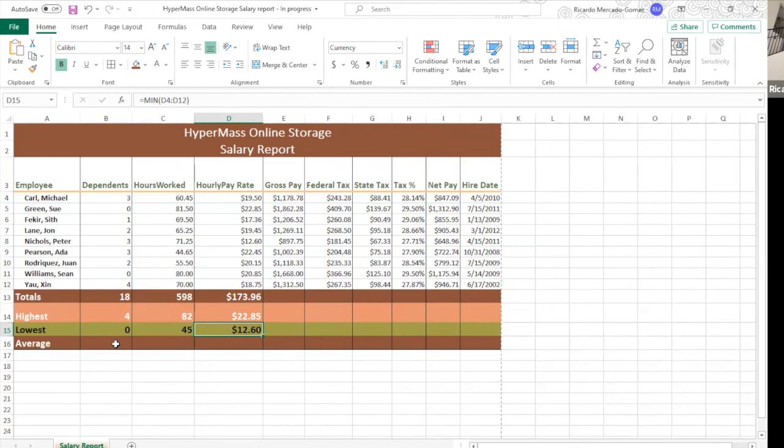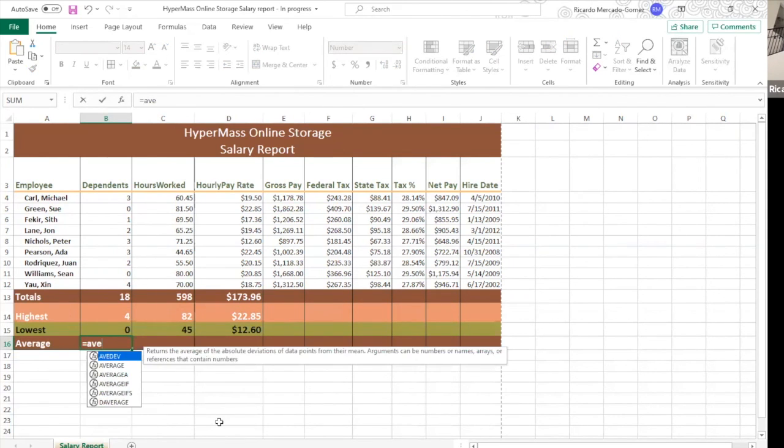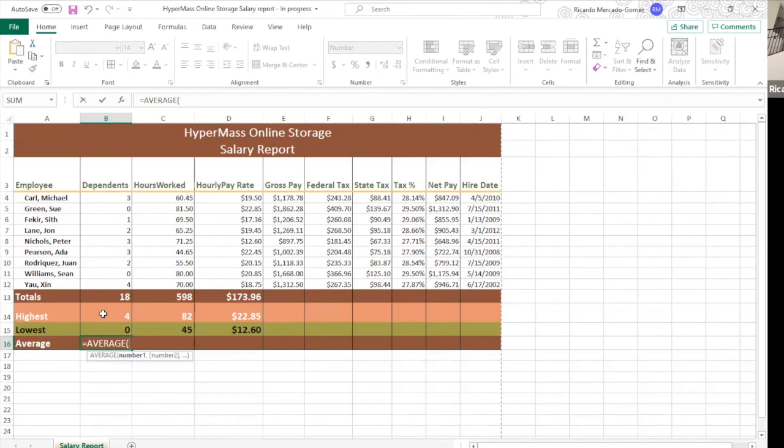Last one, average. Just like I said, you say equal AVERAGE, and notice that average is right here, so I double click, select the range, close the parenthesis. Average is the sum of all of these items divided by the number of items.